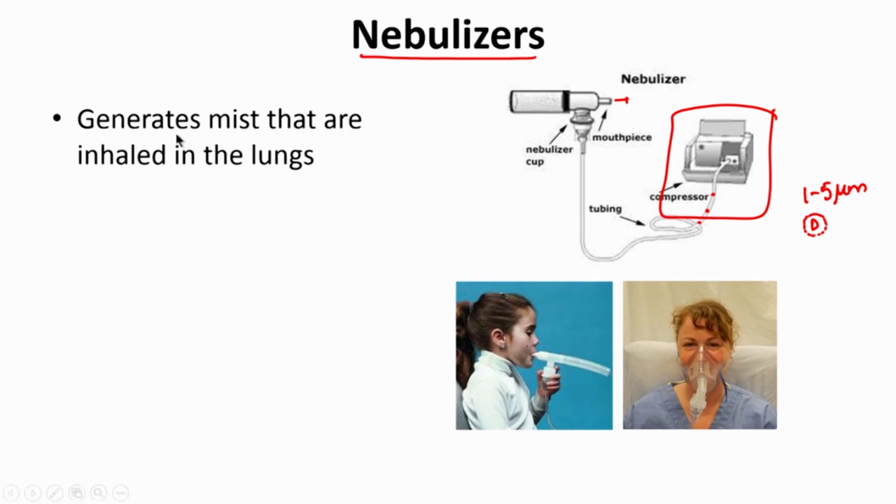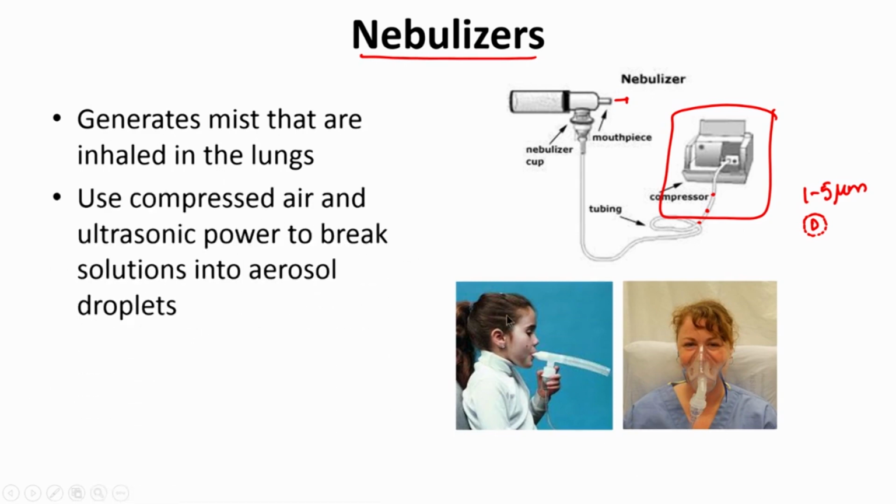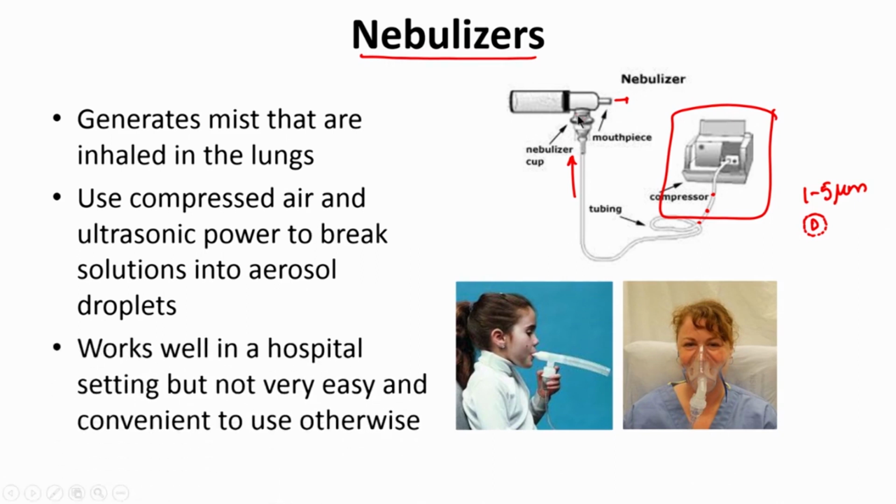As I discussed, this generates mist that is inhaled into the lungs. It uses compressed air and ultrasonic power to break up the solution. The solution and the drug can be filled in here or here, and whatever is filled in, because of the pressure and the ultrasonic power, generates mist or these aerosol droplets. This works very well in the hospital setting. It is a fairly complex instrument to use, so not something that one can use at their houses, but in the hospital setting it works very well, otherwise it is not very convenient to use.